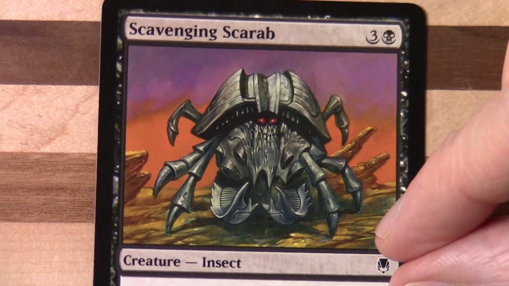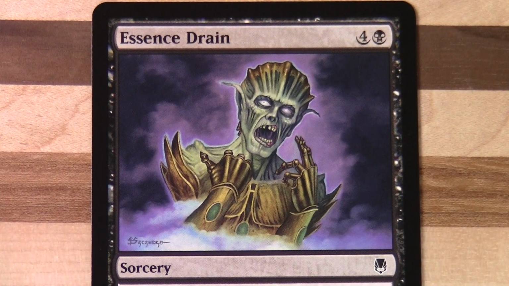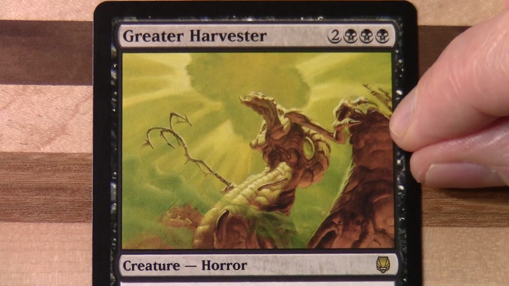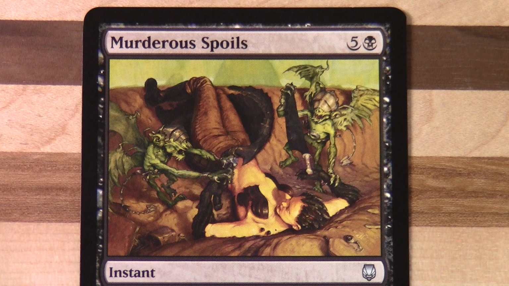Seems like with these black cards I'm almost featuring nearly all of the ones that I pulled. But it's just the way it happens sometimes. Got Essence Drain in the set. And in black, this was the only rare that I pulled from a pack. Very strange. Alright. And we'll move on to red.